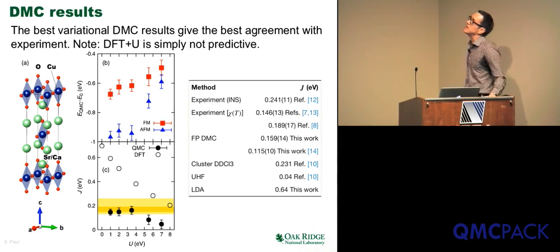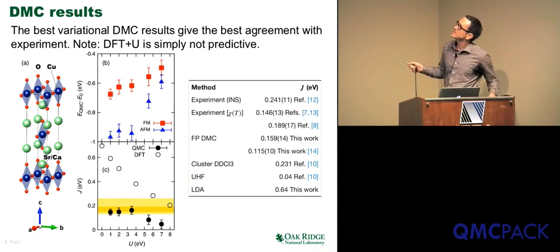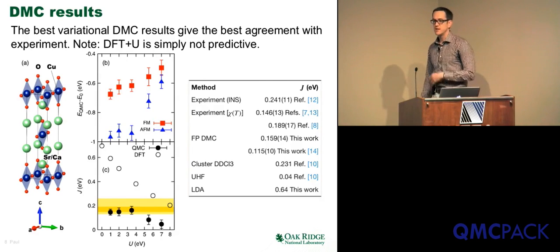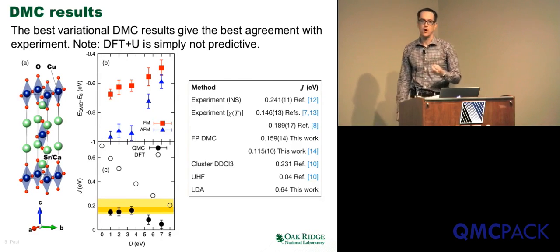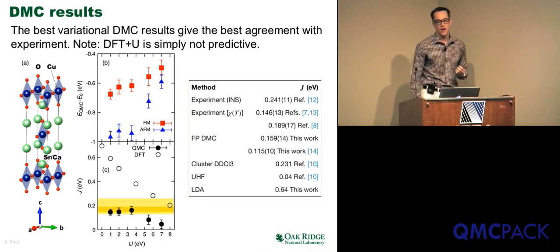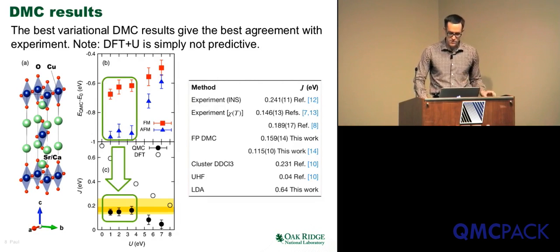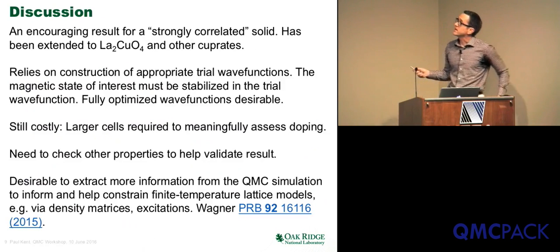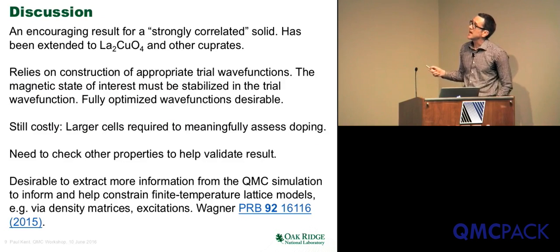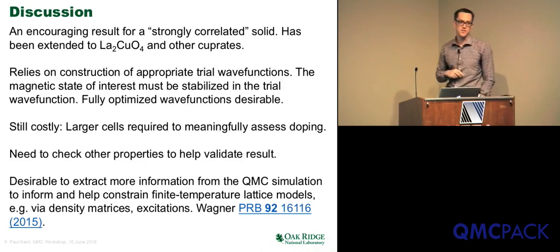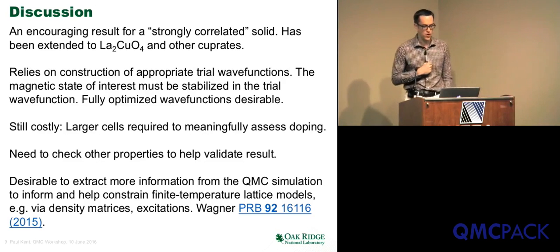It's a little bit mean to keep hammering DFT plus U, but let's do that for a moment. So this is not a predictive theory for this method because the exchange coupling is completely tunable as a function of U. So you would need to use perturbation theory or something like that to get hold of a U. You shouldn't deceive yourself that you're making a prediction in that method. So that was really heartening. This is really an encouraging result for these copper oxides, and actually this has been extended to other cuprates now, so the same sort of scheme continues to work.